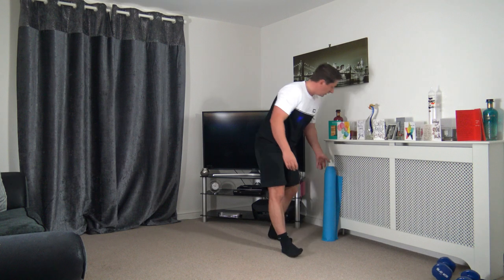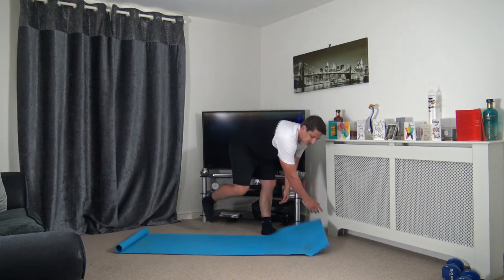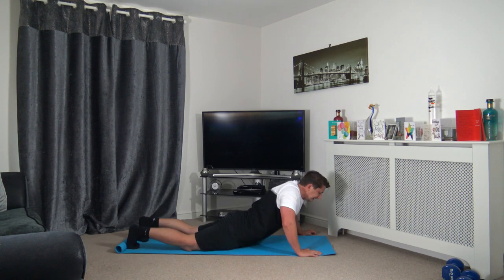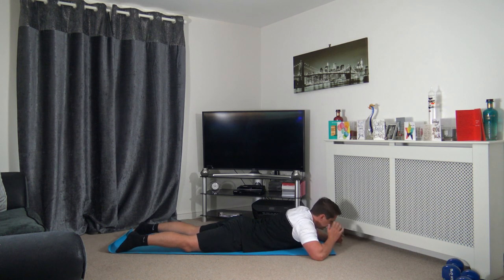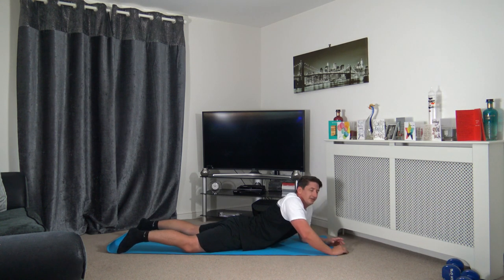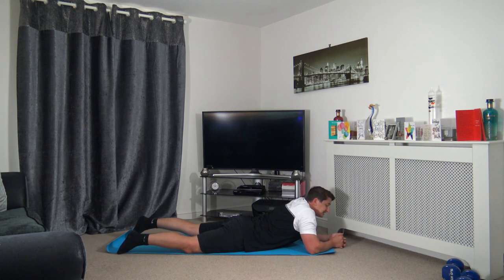So right at the mat. If you don't have a mat, doesn't matter, do it on the carpet. Makes no difference whatsoever. Now we're gonna lay down on our fronts just like this. Gonna put our hands on the side of the head, take the chest off the ground, squeeze the lower back, and slowly down. We're gonna do 2 sets of 15 repetitions. Okay, so let's get ready to go.